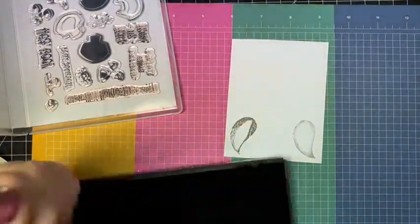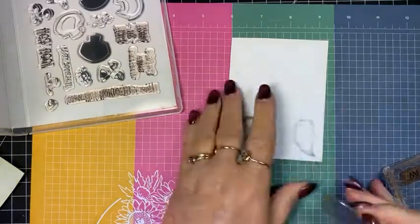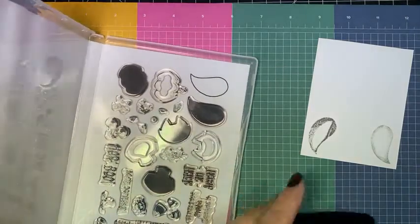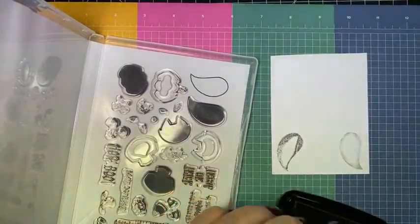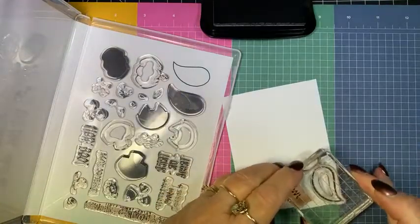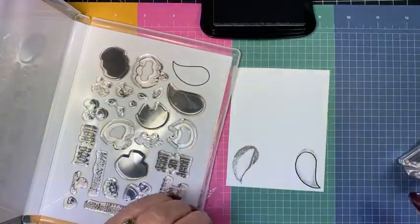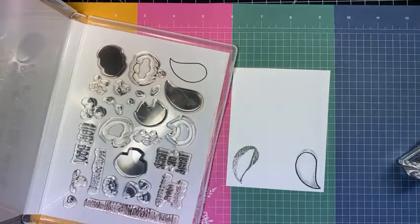So let me clean that off and get the outline stamp, because this is a two-step stamping set. And the black again. Of course, you don't have to put the outline around it if you don't want to. Can't see what I'm doing. Oh, oh well. It'll be fine. It'll work. It will be fine when I punch it out. Okay.